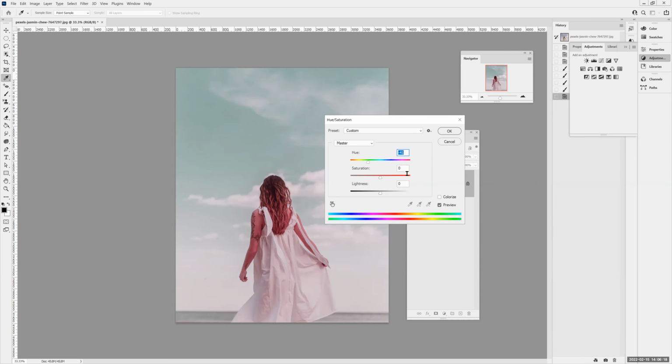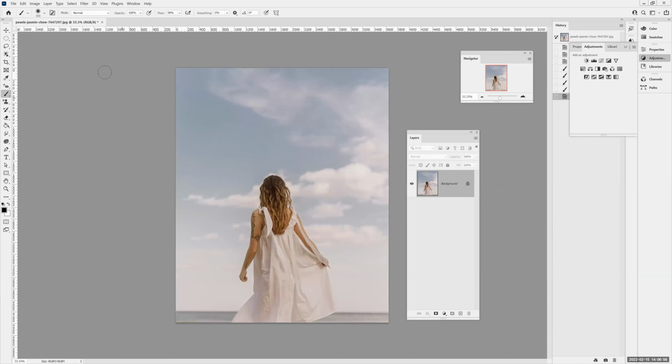And then I can do things like take the saturation and desaturate, or take the lightness and darkness and increase or decrease that. Another interesting trick is anytime I want to reset a tool without closing it, I can just hold down the Alt key and cancel becomes reset. I'm going to hold down the Alt key and reset. Another little trick is Colorize. So I can click the Colorize button and then I can colorize my image. Okay.